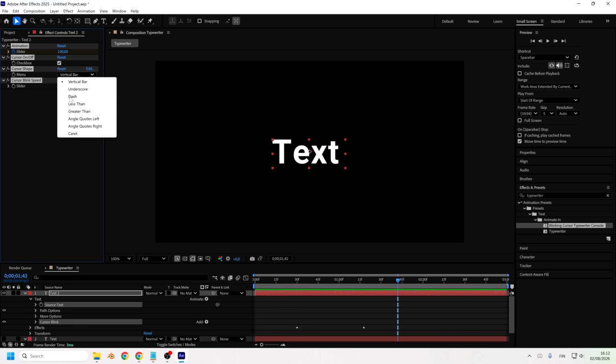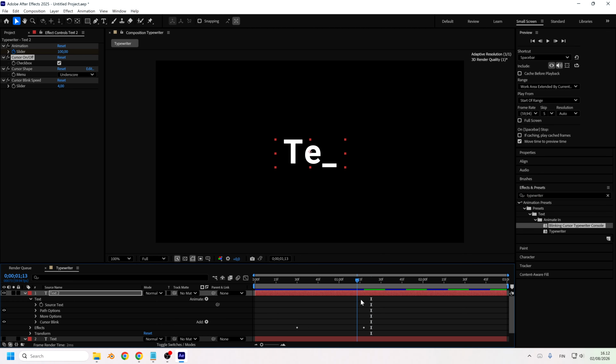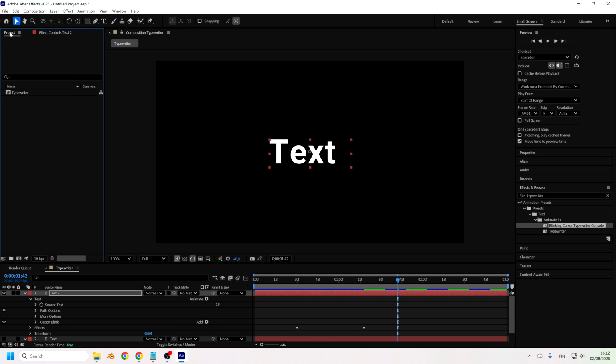You can change the cursor shape there to an underscore or whatever you want out of the options, and change the blink speed and remove the cursor if you want to. Anyway, that's the typewriter.